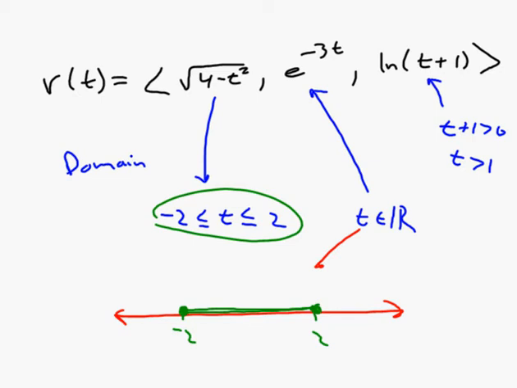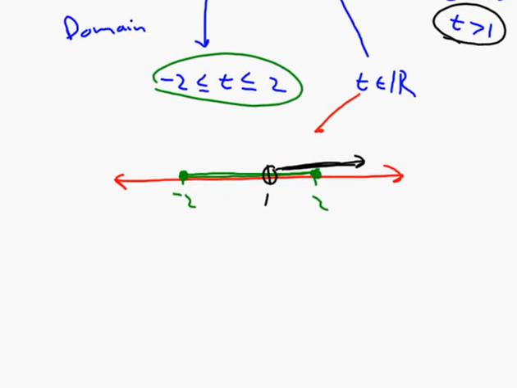And then lastly, I'm saying that for this expression, t has to be greater than 1. So we'll go over to 1 here on the axis. Put 1, it's a hollow dot, and we can go that way. All right, so the question you ask yourself is, where can we go on this number line such that all three of these components will have values? And the only place to do that would be between 1 and 2, with 2 included and 1 not. So the domain would be open parenthesis 1, 2, hard bracket. Okay, so that's how you do it, and every other problem basically works the same way. You're just going to have intersections of different sets.